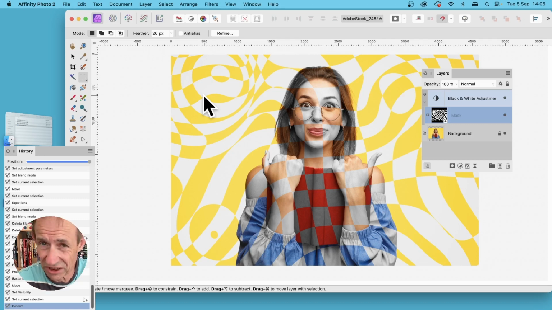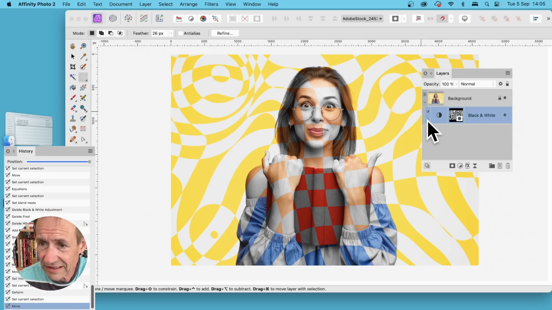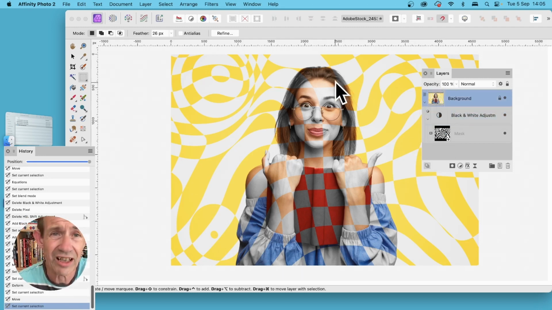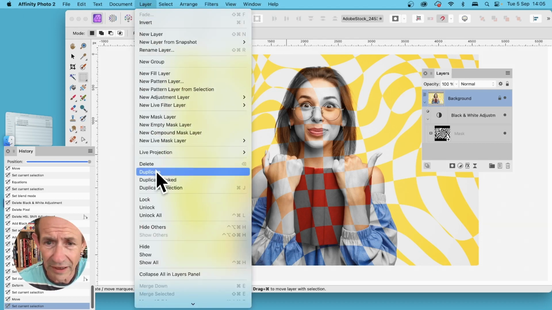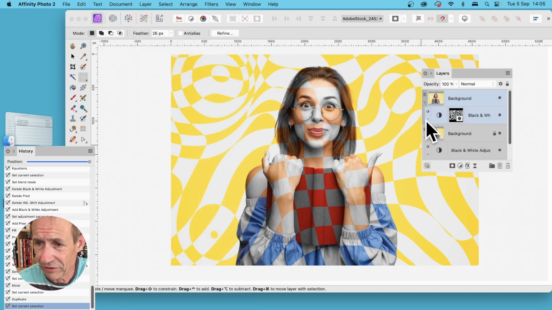Still, it's just an adjustment layer. You can see the mask there. And also what you can do is you can drag this down into that layer, and the whole thing is then only associated with that layer. So you can tweak it, you can duplicate it. So if you decide, I want to duplicate that, you can go to layer and you can duplicate. And then they're independent.